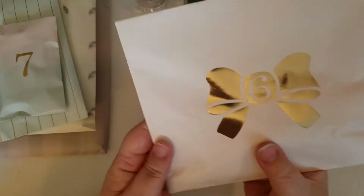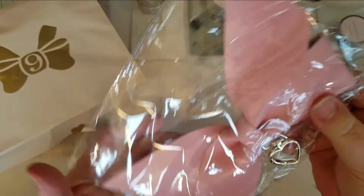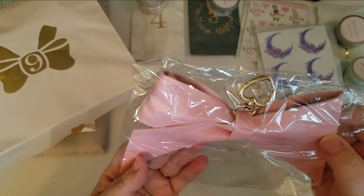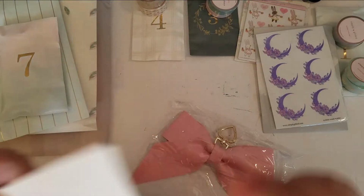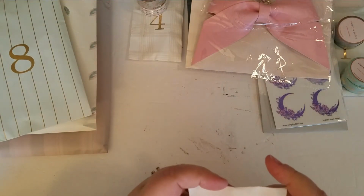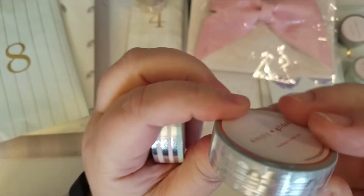Day six. Okay, that's adorable. Oh my gosh, I love that. Oh, that is so fun. That was day six. Day seven. That's pretty. Oh, that one is fun.